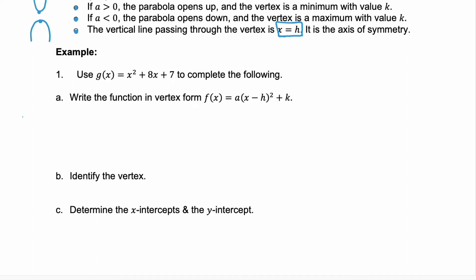To complete the square, we need to find b divided by 2, and then square it. b here is 8. So we have 8 divided by 2 squared, or 4 squared, which is 16. Now we're going to add 16 and subtract 16 to this quadratic function. x squared plus 8x plus 16, there, that completes the square. This gives us a perfect square trinomial.